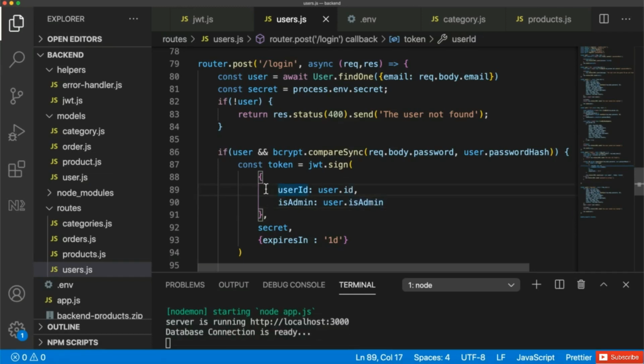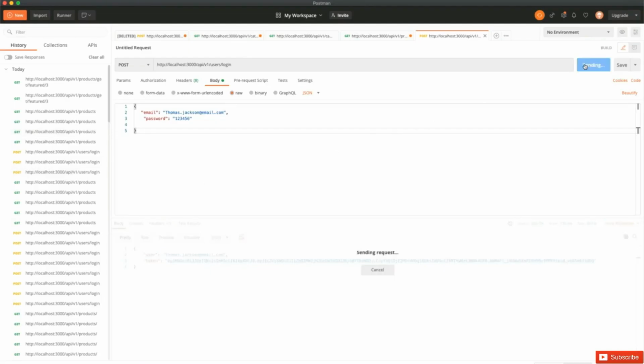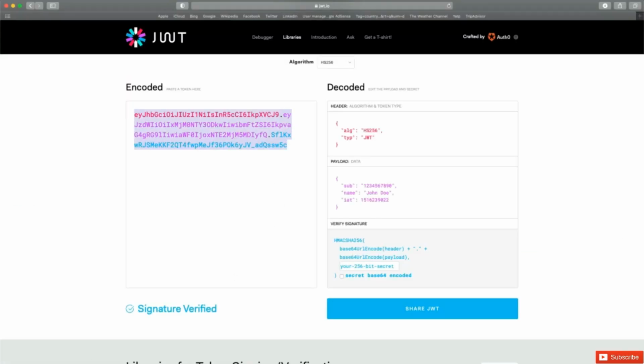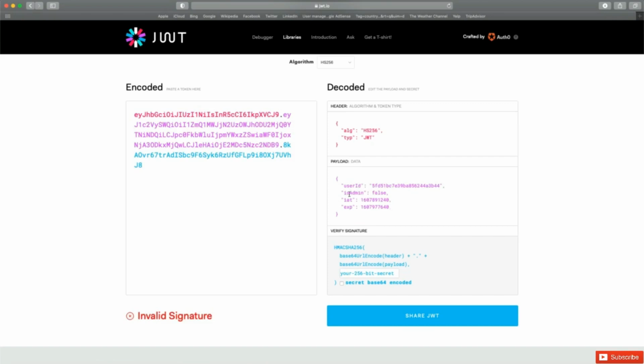Let's try that and see if our token is validated right. I will go to Postman and press send. That's good. We have now the token. So we check this token in jwt.io. Go here, try it. I will see also this isAdmin and expiration time.